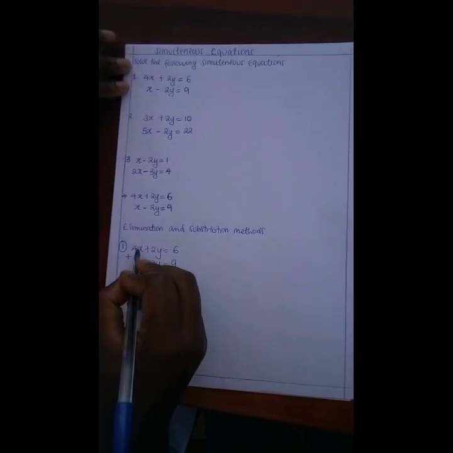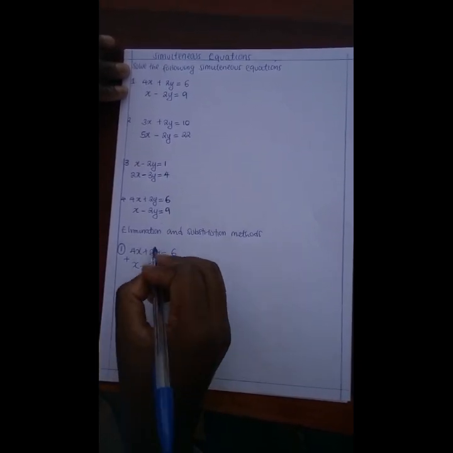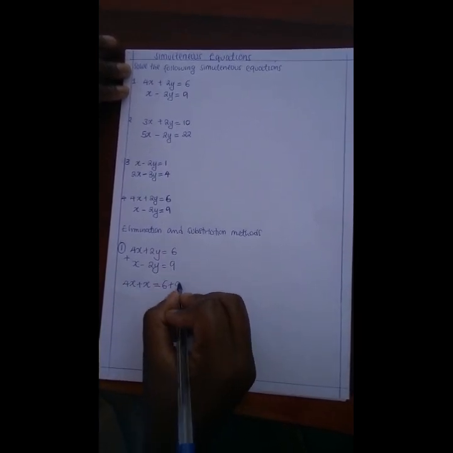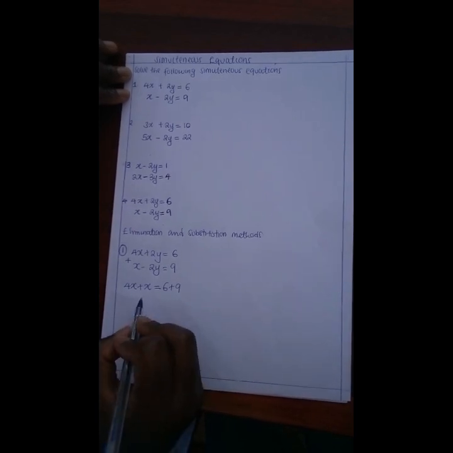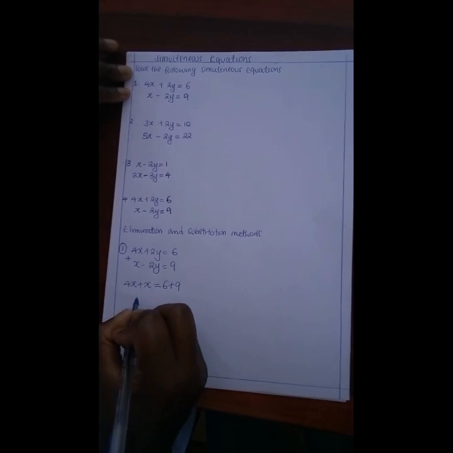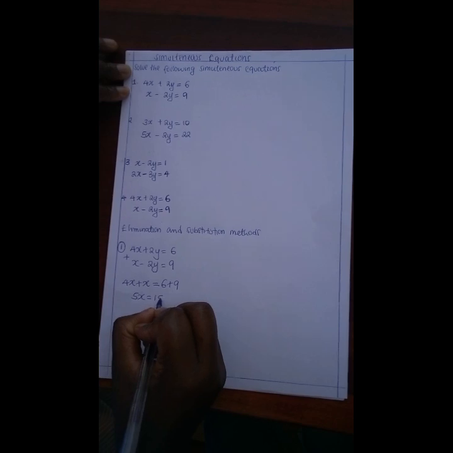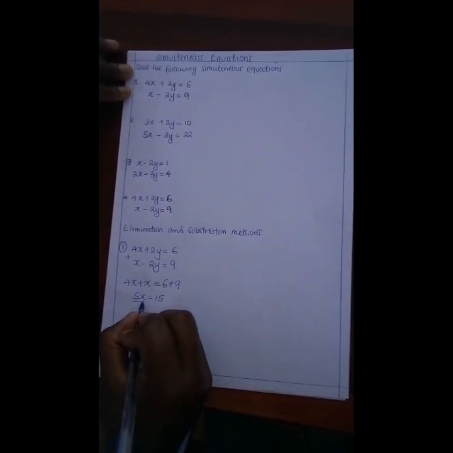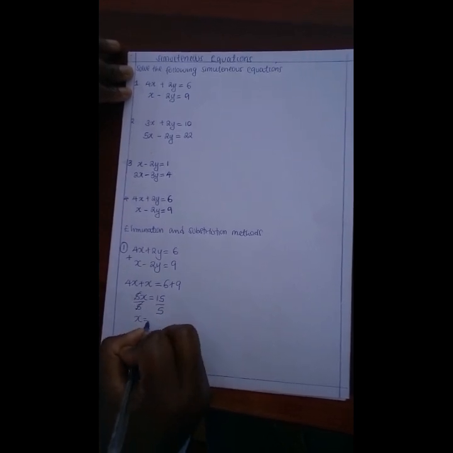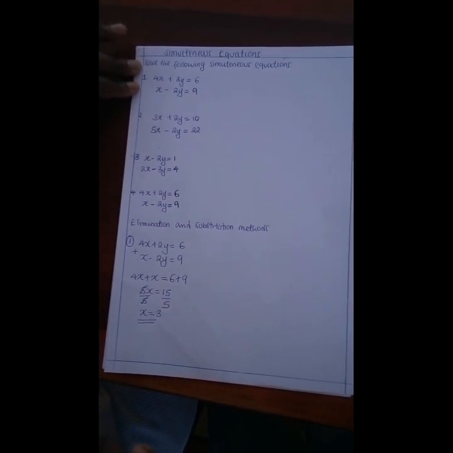So now from equation 1, I'll have 4x plus this x here, remember y has been eliminated, is equal to 6 plus 9 here. Okay. So what is 4x plus x? That will give me 5x is equal to 6 plus 9, which gives me 15. To find the value of x, you divide by the coefficient on both sides of the equation. You cancel, and then x will be 15 divided by 5. That will give you a 3. You found the first value of the variable.